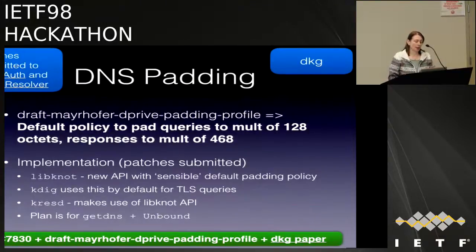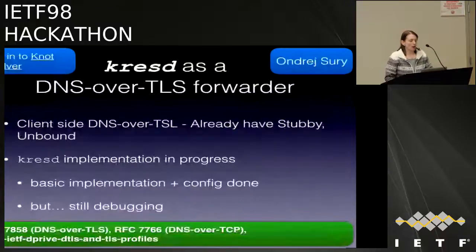Similarly, Andre Soure has also been working on more new implementations. In terms of client-side DNS, we've added a new forwarder implemented in kresd that will let clients from their own machine actually use these servers that are out there. And I'll leave it there. Thank you for your time.